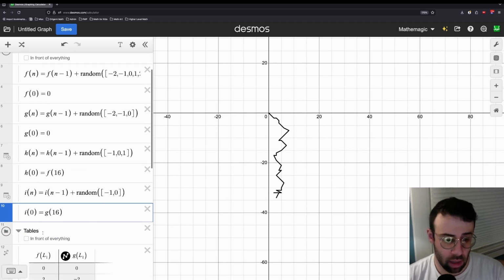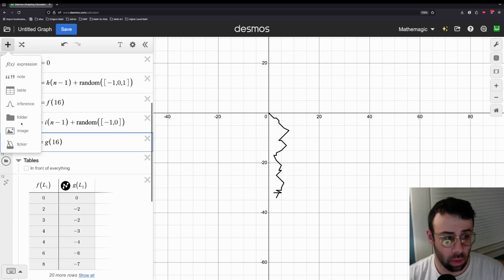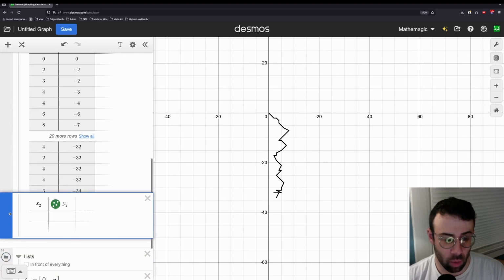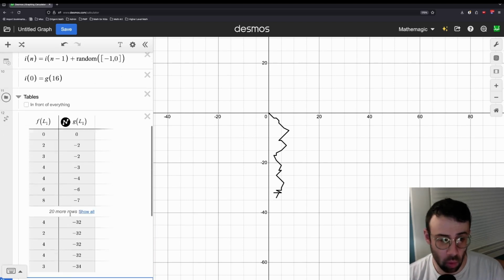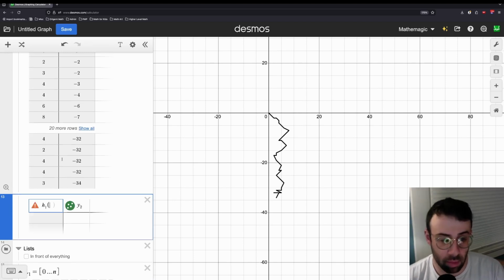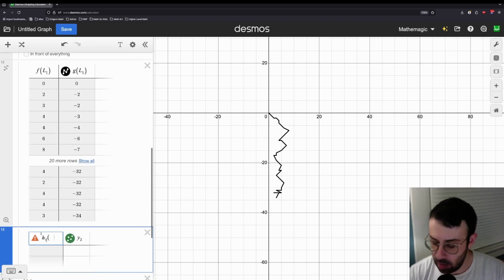Okay, and then I'm going to need a new table. So all the branches is just going to be another one of these. So I'm just going to do one branching for this video, but obviously you can add more if you want to, but it gets a little complicated the more branching you do. h of L1, that's not right.